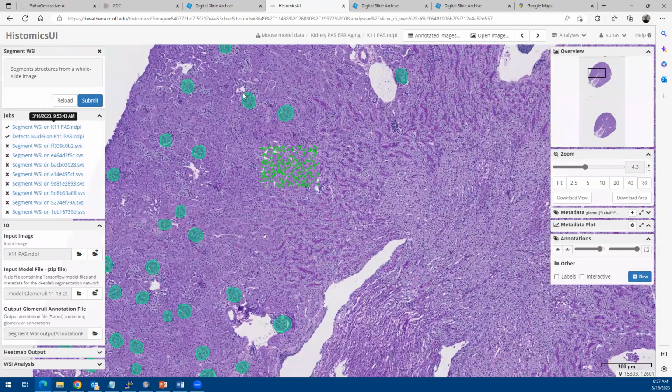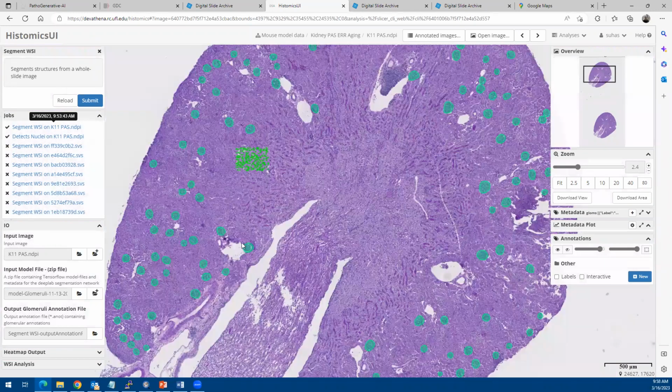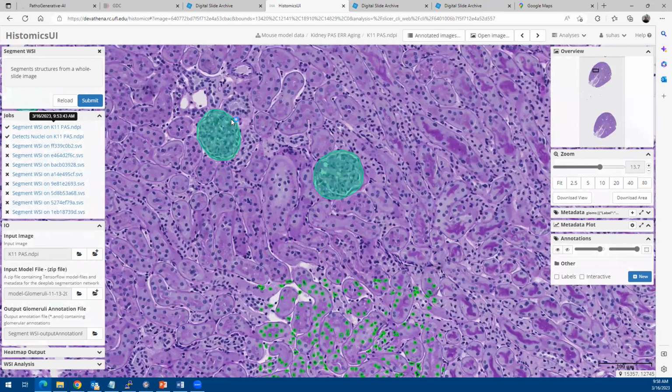Finally, as you saw here, you can notice that we have those glomeruli detected and segmented in the image without manual annotation. And that's the beauty of having this artificial intelligence model running, integrated through this cloud platform.